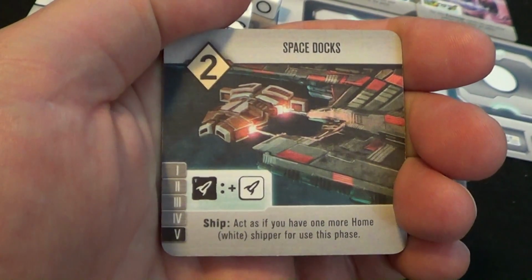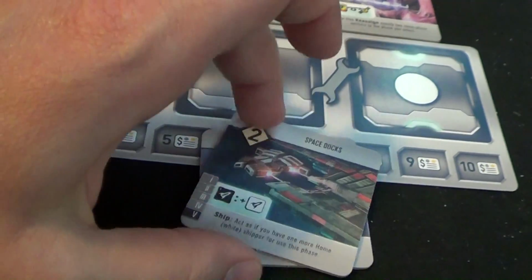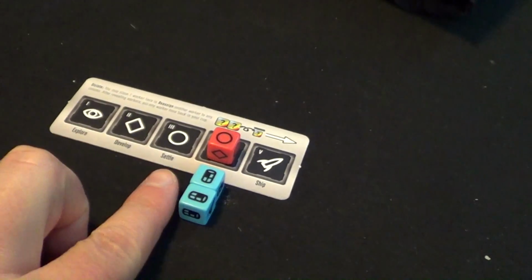Ship, act as if you have 1 more home white chip or die for this phase. Well, that's kind of good too. That's easier to do, so I'm going to put both of them right there. Next, I will go over to the produce.